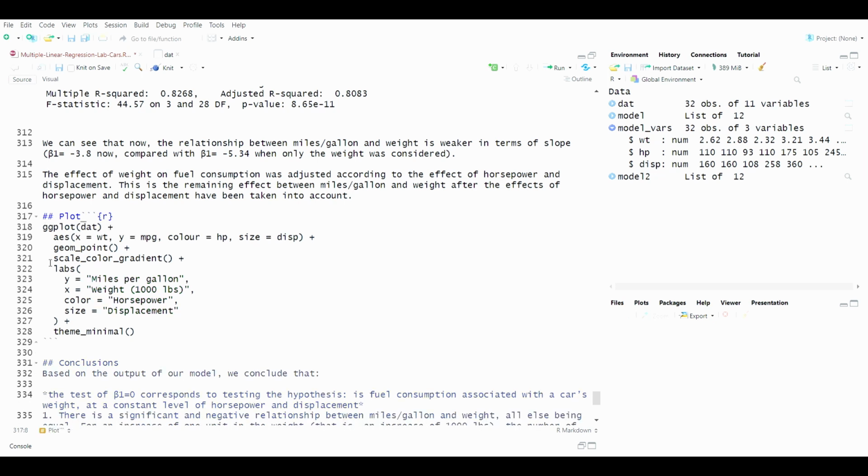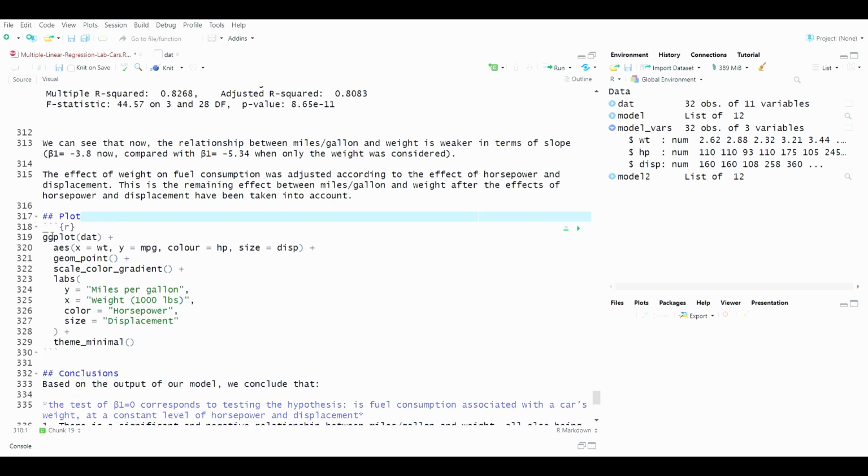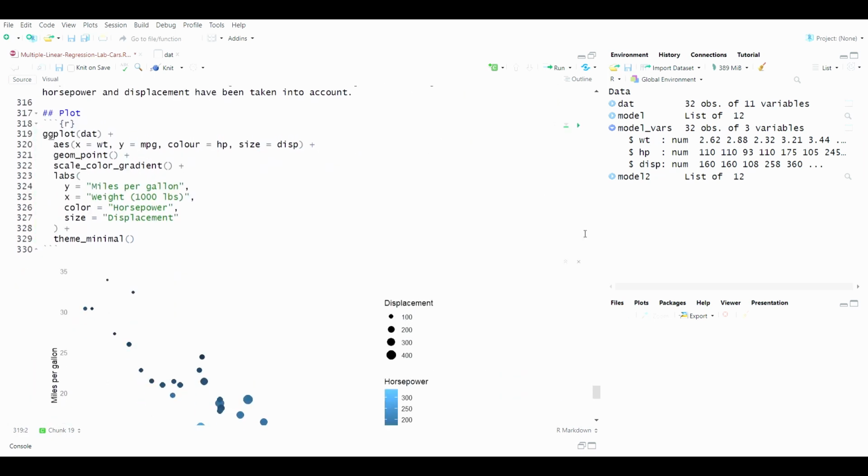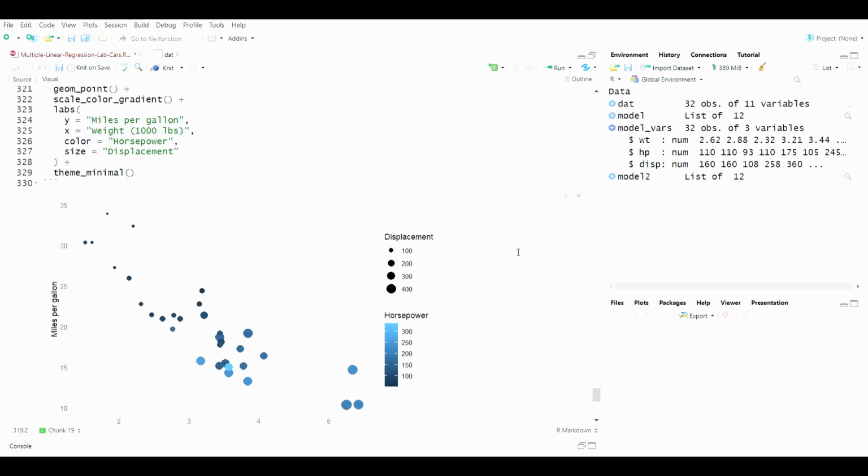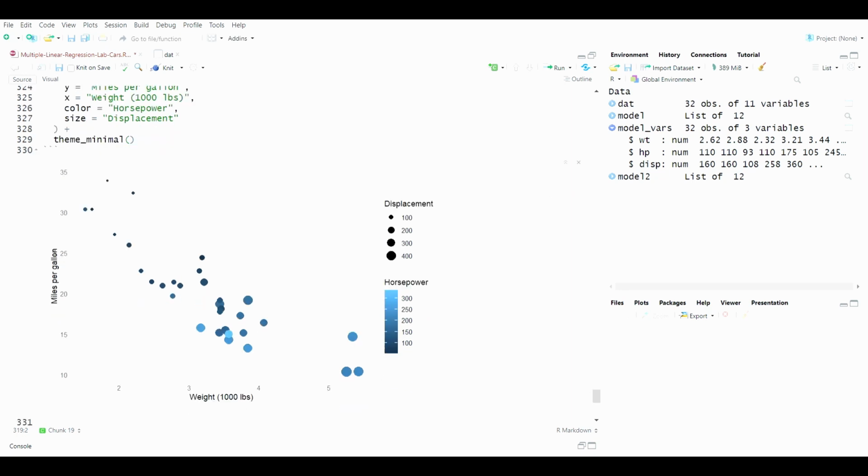If we want to plot these variables, we can run this command here. This is kind of nifty. I like what this does here. No, I didn't think of it myself. I got this off the internet, because really, plotting 3 different x variables when they're all numeric is a little tricky. It's one thing to put your weight and your miles per gallon on different axes, and you can see as weight increases, miles per gallon decreases. Okay, great. But what about displacement? Well, the size of the dots here tells us something about displacement.